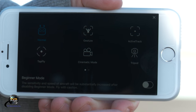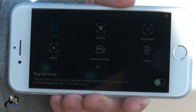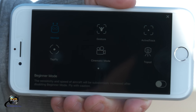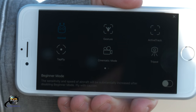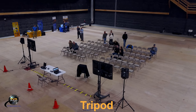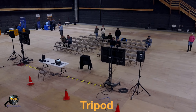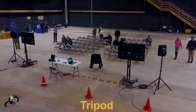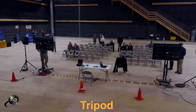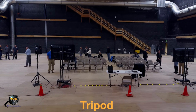Next up is cinematic and tripod mode — very similar. Tripod mode desensitizes all of your controls to really get some smooth cinematic shots. We're going to skip cinematic mode because it does essentially the same thing, except it only desensitizes the yaw movement of your craft. This is tripod mode — nothing autonomous, this is fully manual. I am flying this: rolling to my left, yawing to my right, decreasing altitude and tilting the camera up all at the same time. Doing slow motions like this would be hard without tripod mode.